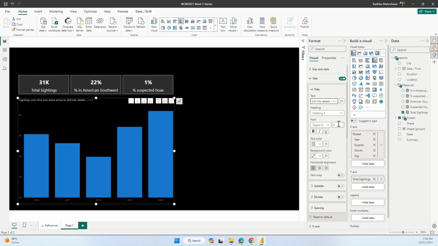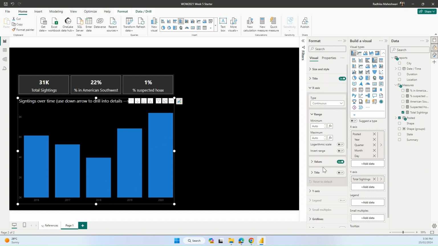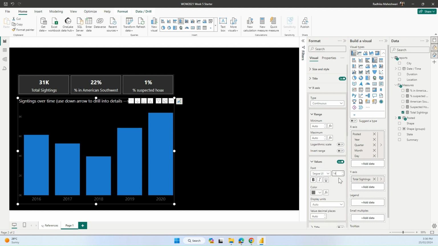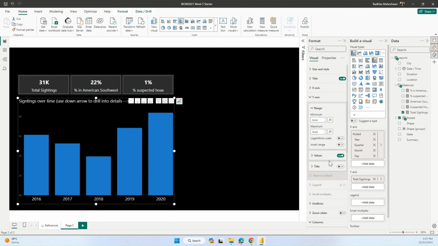I'll adjust the font size to 14 and make it white. And for the x-axis values, again I'll put it to 14 and white. Similarly for y, I'm going to do the same.